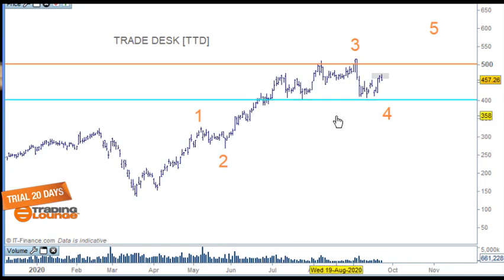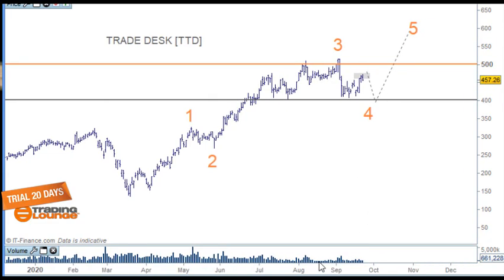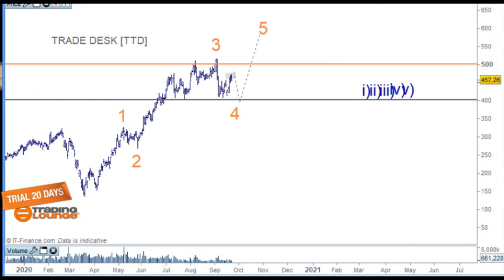But we can see here that we're getting overlapping wave structures, with these lows overlapping previous highs and so on. So it's in the later stages of its trend. Now, this particular market's a little bit tricky to get the top here, but we're probably looking at a wave C here and then a wave 5 here. What this will look like in the bigger picture is the classic trading levels pattern.